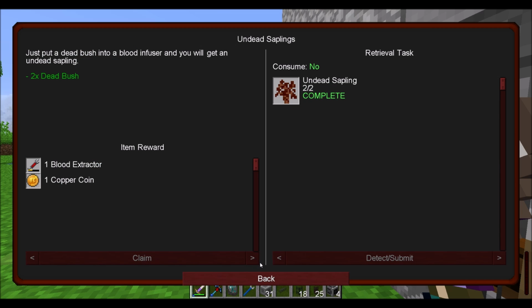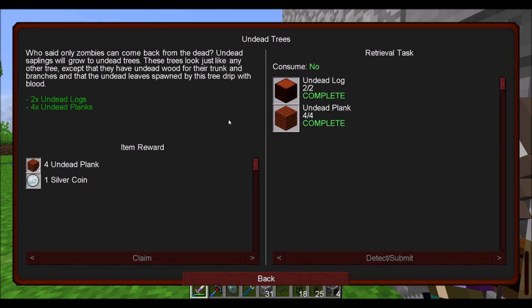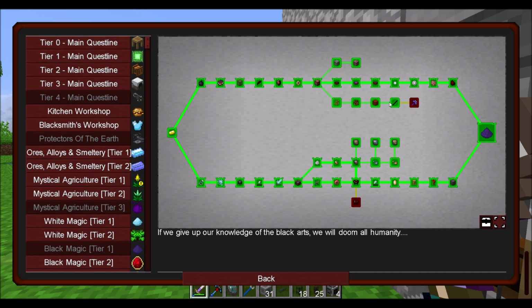So undead saplings. Just put a dead bush into a blood infuser and you get an undead sapling. Correct. And undead trees. Who said only zombies can come back from the dead? Undead saplings grow into undead trees. These trees look just like any other tree, except they have the undead wood for their trunk and branches, and the undead leaves spawned by this tree drip with blood. Cool. So that's neat, right? And then there's dark sticks, and then there's the vengeance pickaxe.